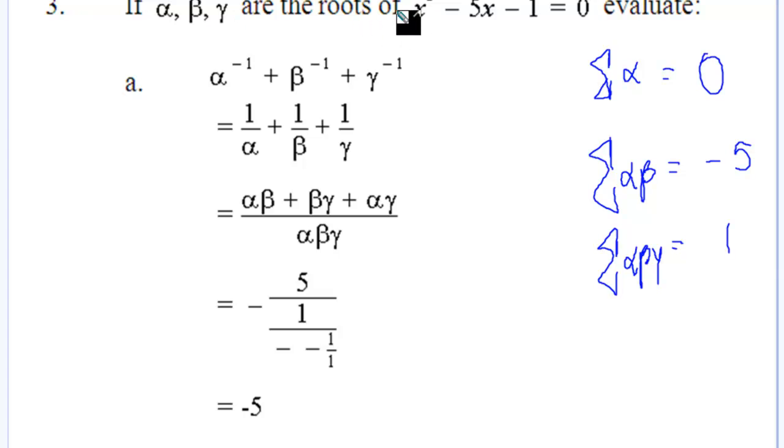Question 3, this time we've got alpha, beta, gamma are the roots. So again, of that equation, what do we get when we get 1 on alpha, 1 on beta, 1 on gamma? We've got to get the addition of it. So again, like we've done before, we get a common denominator and get our relative numerators there. Again, work out your sum of the roots 1 at a time, 2 at a time, and 3 at a time, and you're able to substitute those and put them in.